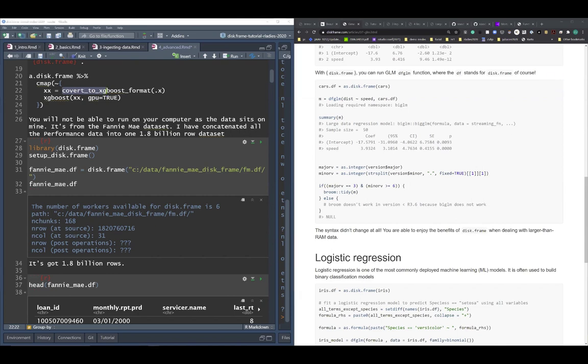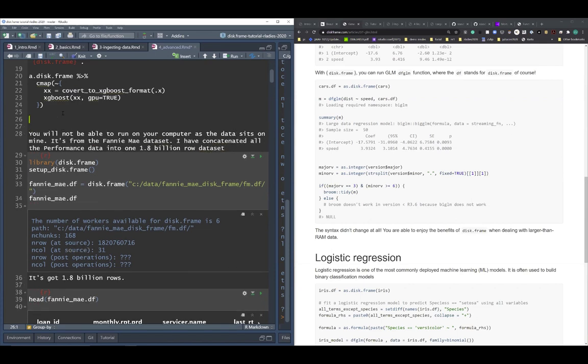Is future applied like foreach apply? Yes, except I much prefer future because future detects all your global variables for you. So you don't have to say, okay, I want to pass this global variable to this other session. I think a long time ago when I used foreach, you had to specify exactly which packages and globals to pass to the other sessions. When I started using future, I didn't have to, so I just kept using future. It's probably the most popular system out there. I'm not sure if foreach has changed now that it can detect the global variables for you, but I don't think it has.